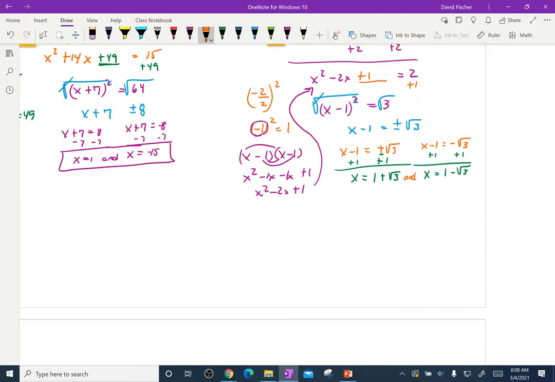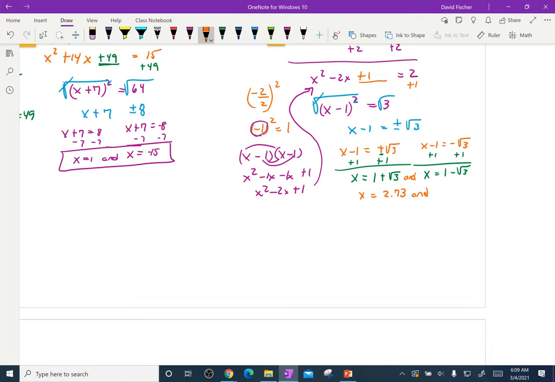So on the first one, I'm going to put into my calculator 1 plus the square root of 3, and mine gives me a square root of 3 plus 1. I don't want that. I want a decimal, so I'm going to hit that little double arrow button and make it back into a decimal. And so my first zero, according to my calculator, is 2.732. And again, we're going to round to the hundredths place. Okay, so that's that one.